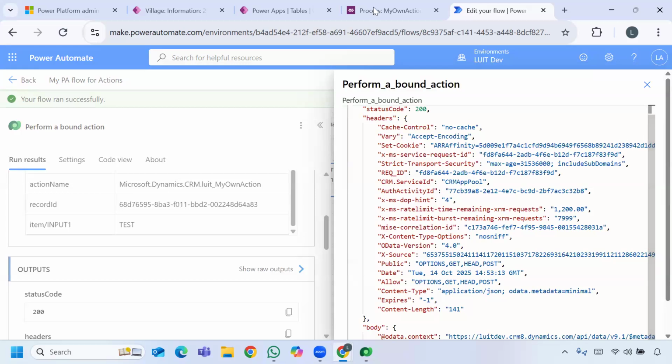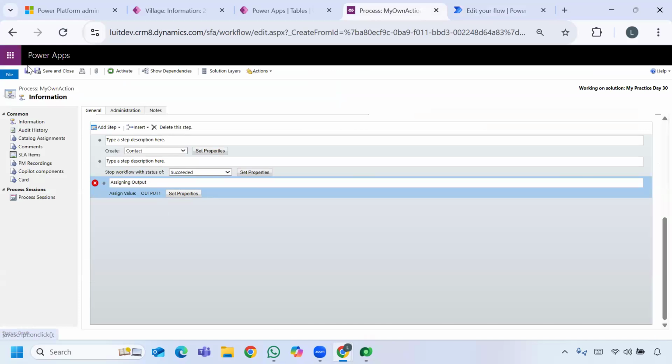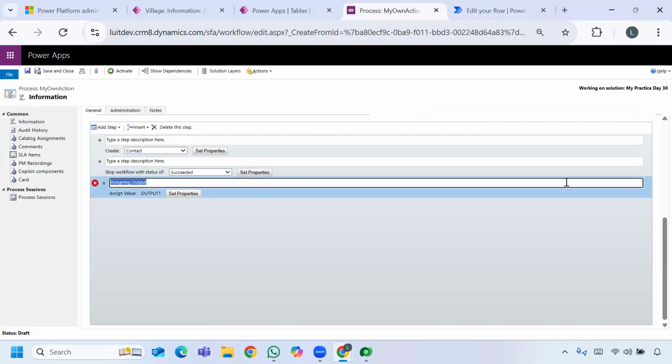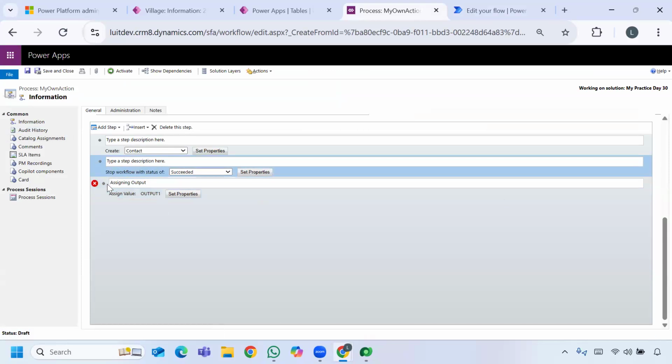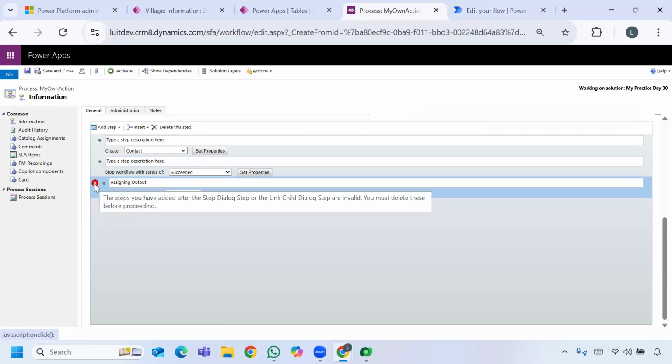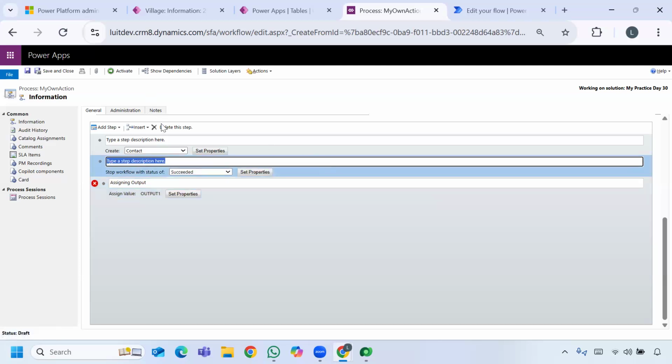But now as you are defining output parameters with something, you could see that this has to be before because you are stopping the flow before, right? So you need to move it. I don't think you can directly move. It's not a core automator. And what is the error we are getting by the way? The step you have, you must delete those before proceeding. So I'm just deleting.